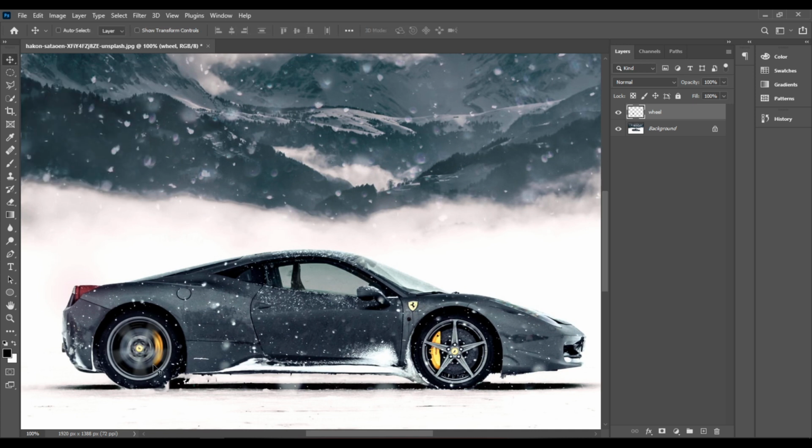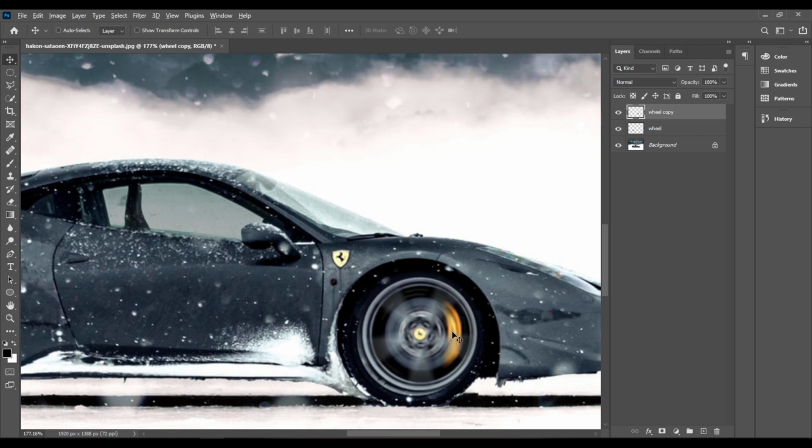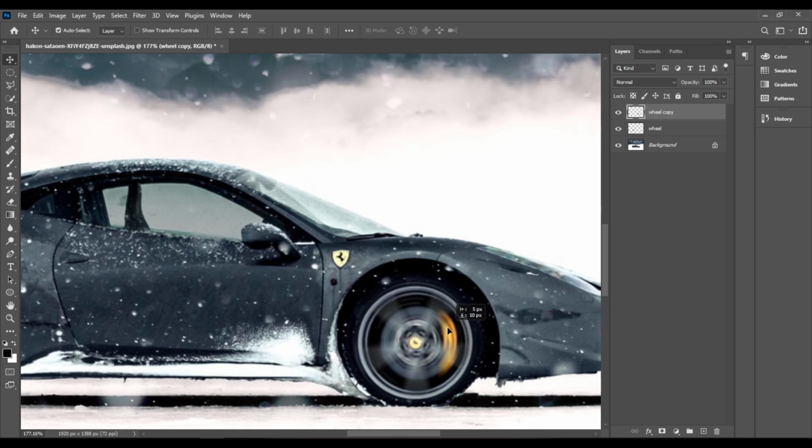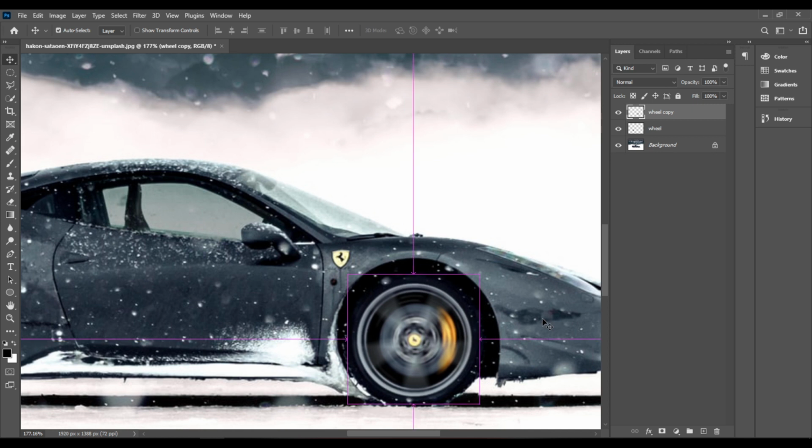Let's select the Move tool, hold Alt and Shift on the keyboard, and just click and drag to the other wheel. And you can also zoom in by holding the Alt key, and you can zoom in and out with the mouse scroller while holding the Alt key. When you hold Ctrl and drag and you adjust the position, you have better control when you drag and hold the Ctrl key on a keyboard. So adjust the position like this. Now hit Ctrl plus 0 again.